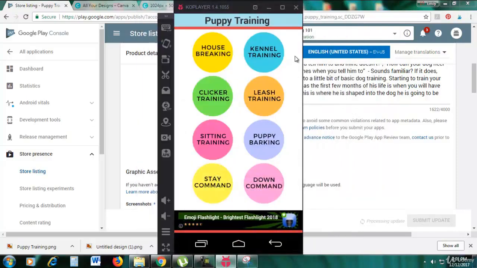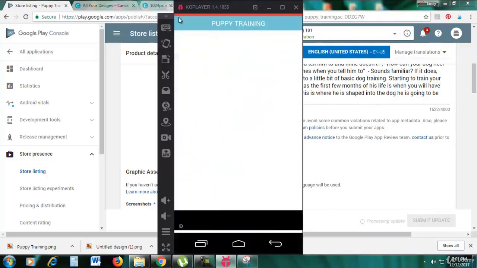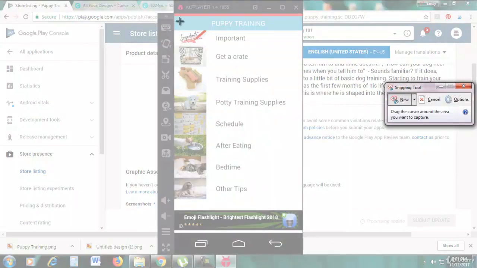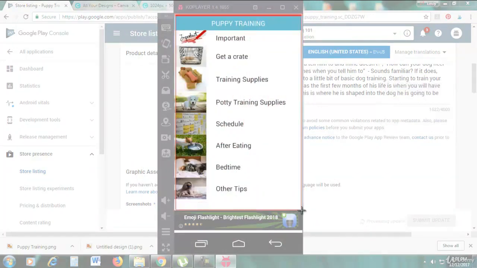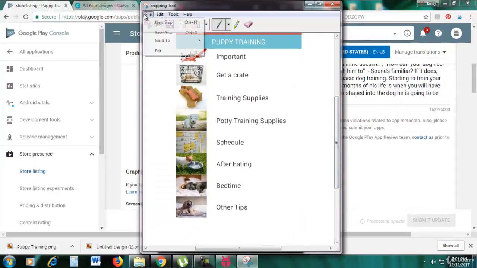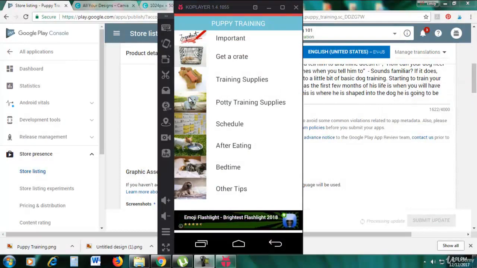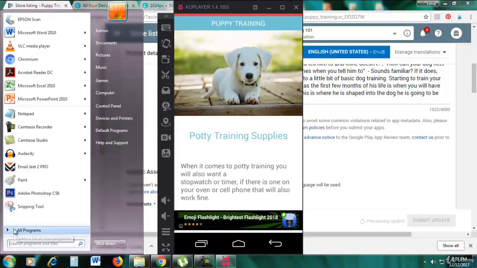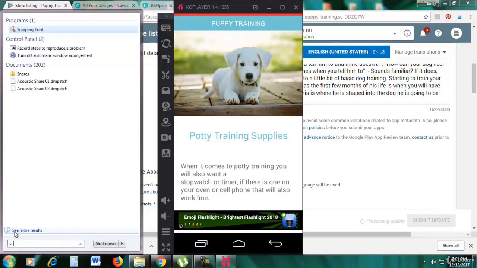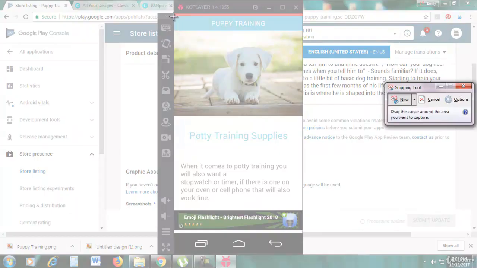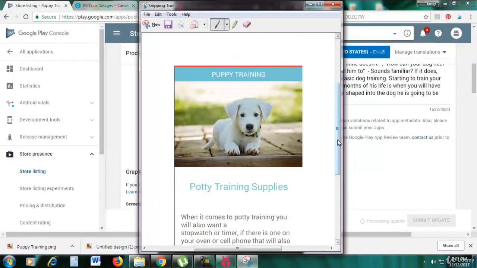And then we're gonna take another screenshot because we need at least 2 screenshots, so I'm just gonna press this and then take a screenshot. Again, we're gonna use new snip, new. Okay, so I'm gonna snip it again, and I'm gonna save it, and then another snip. Okay, so I'm just gonna press one of these, and then I'm gonna take another snip. Okay, so now I have 3 screenshots.